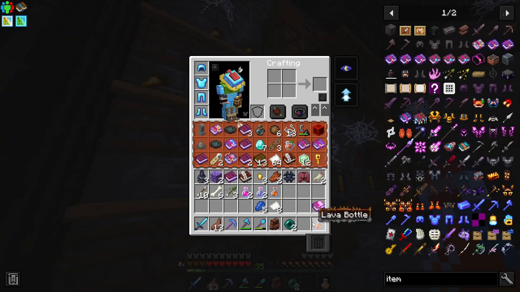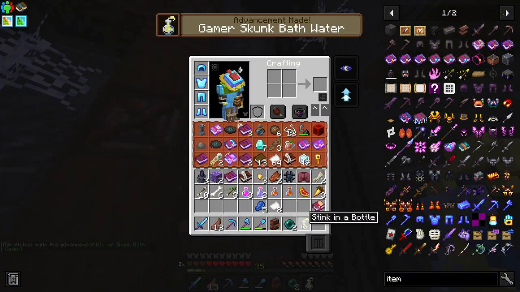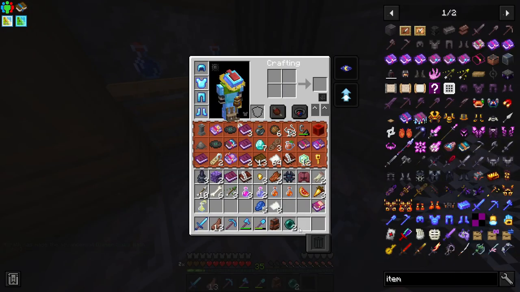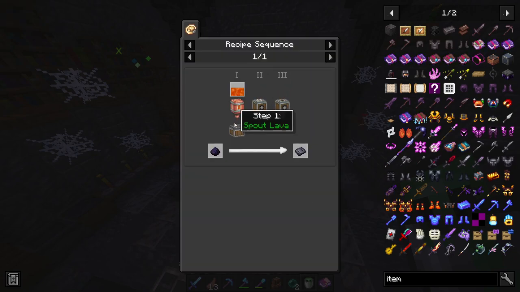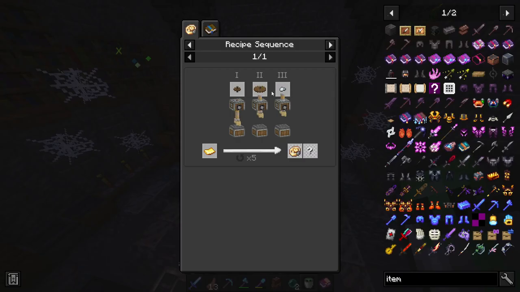I just got that lava bottle that makes potion of lava vision. Now, what the hell is that? And I found a stink in the bottle. What can I make? A stink ray? Okay, capture shrunk spray using a glass bottle. Right. And we found a powder obsidian, which makes sturdy stuff with whatever this contraption is. So maybe we can skip the crushing part and get to the pressing part.